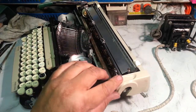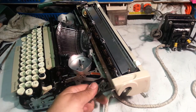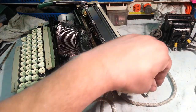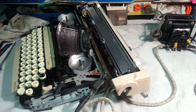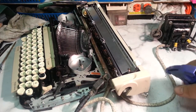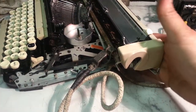So what we want to do is heat this arm up. All we got to do is ground this somewhere. Just put this to metal, and it should be able to arc right here. It does. So that's all we got to do is heat that piece up, and then we're going to squish this on here. So let's get some water ready in case it gets too hot.